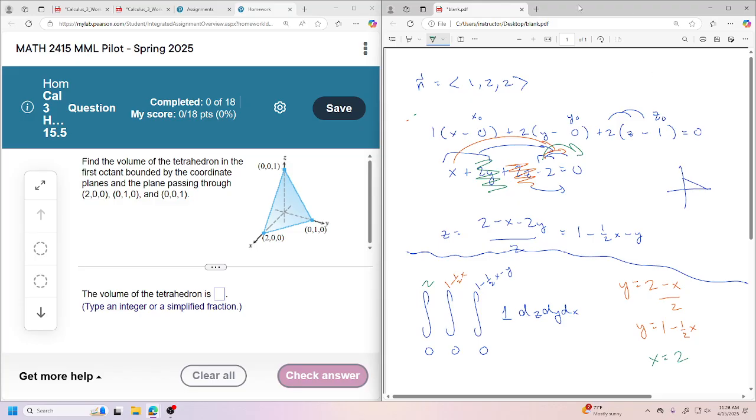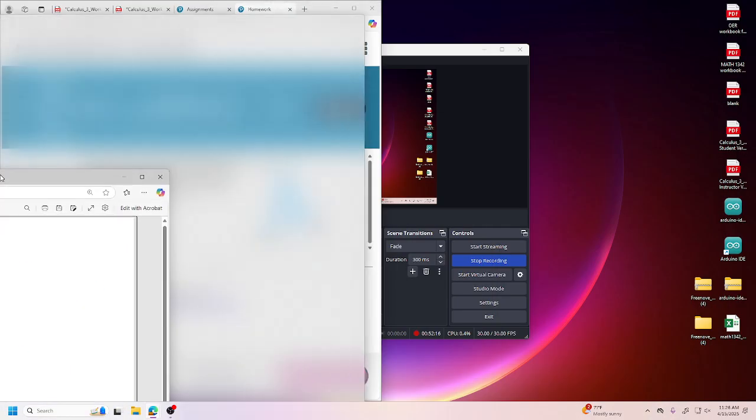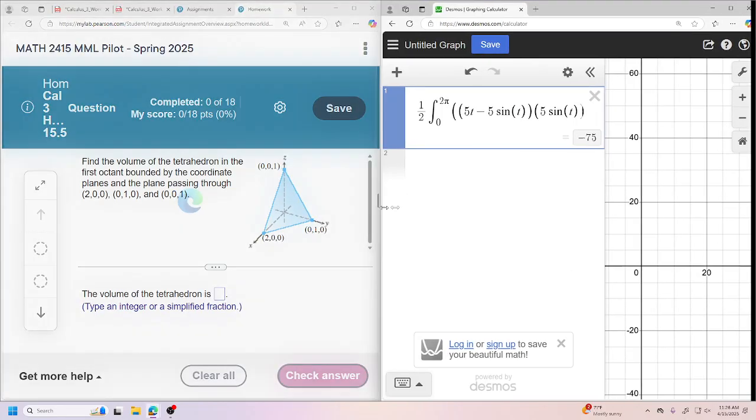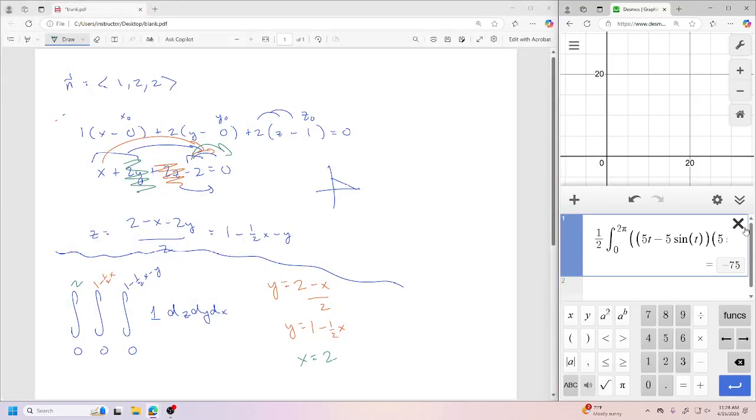Desmos? I know I'm not supposed to, but you want to know if you're right, yeah? You want to know if you've been doing this right for the past 30 minutes. So, here we go. This is like one of my favorite kinds of problems. And if you don't like it, then I'm sorry. You're just like, I hate you, Chad.